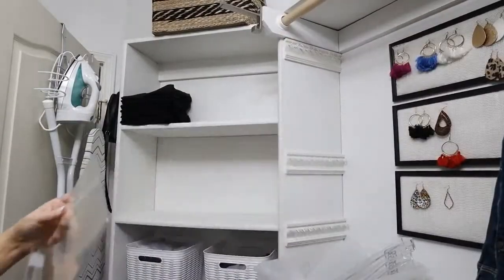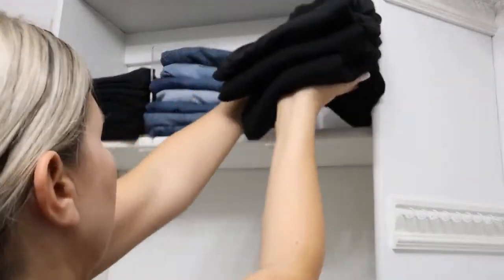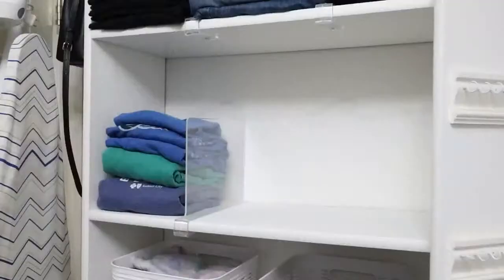Okay, let's get into some organization items. So recently I was organizing my closet and I have a lot of shelves in my closet. So if you're somebody like me who has a lot of shelves and you want to really divide out your clothing, this next item is a great option. These are called clear acrylic shelf dividers. And I believe they come in a pack of eight, Delaney? Yeah, a pack of eight.